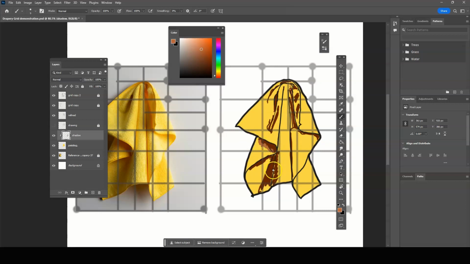It's very rough and it doesn't look like anything right now, but we're just getting the basic shapes of the shadows. And I'm making sure that it comes alive with more color, and sometimes I would put more colors than what the photo is showing.